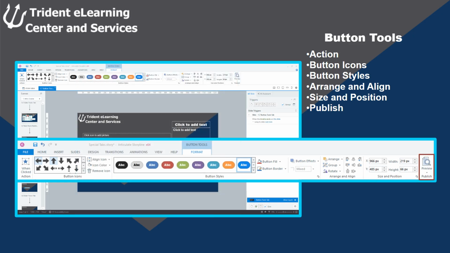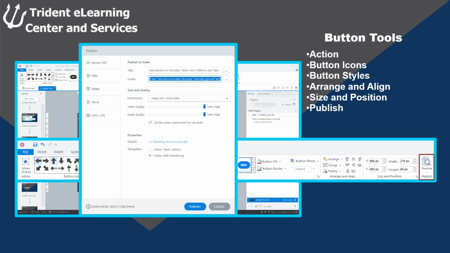Finally, at the far right end of the ribbon is the Publish section. Like on the other tabs, you can preview a specific slide or slides, the entire scene, or the entire project. You can also publish the project so others can view it. You will be able to publish it to Review 360, where you can send testers a link and they will be able to provide feedback on the slide where something is needing to be changed. You could also create the lesson as a video. This would be beneficial if you were wanting to upload it to YouTube or LinkedIn Learning. If you are needing to have a hard copy routed for approval, you can create a Word version. You can publish the lesson to be a standalone item on a website, or publish it with the appropriate SCORM file for uploading to an LMS.